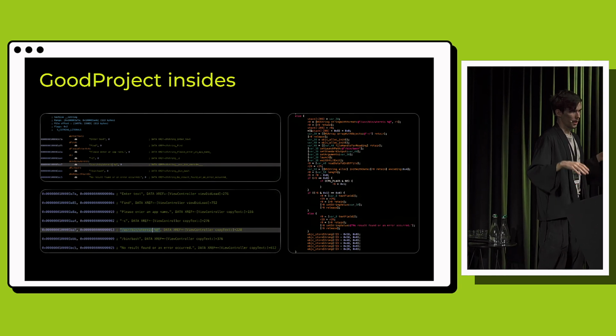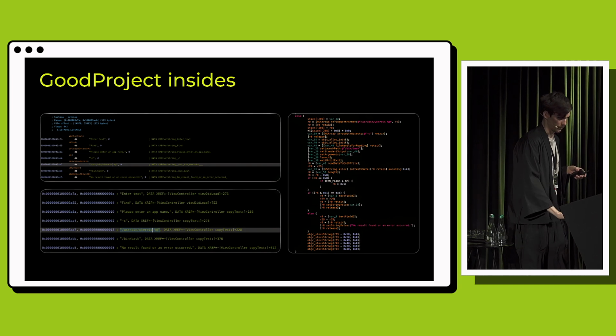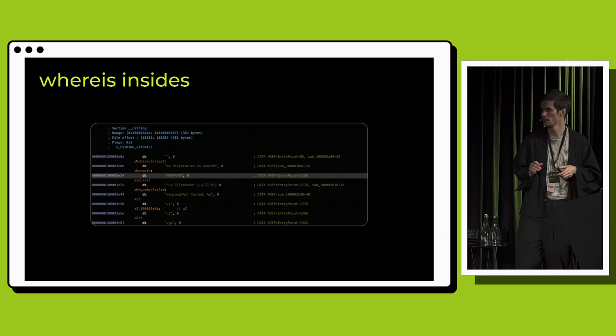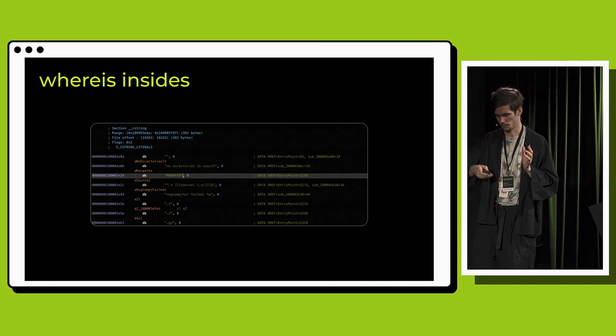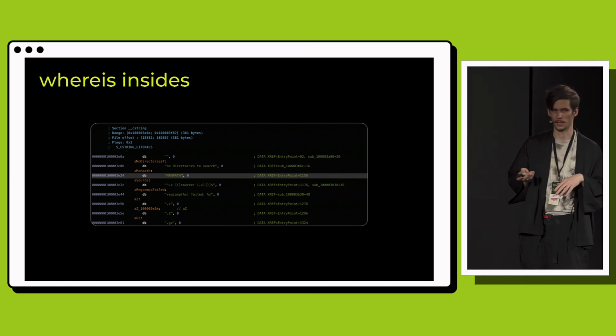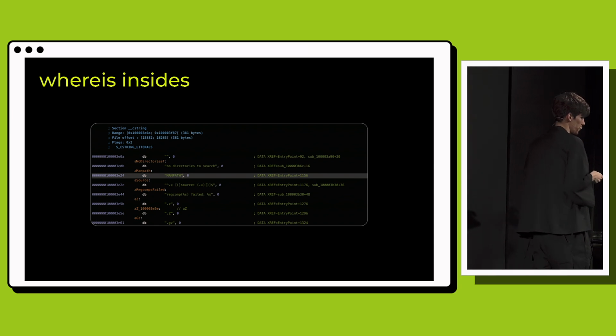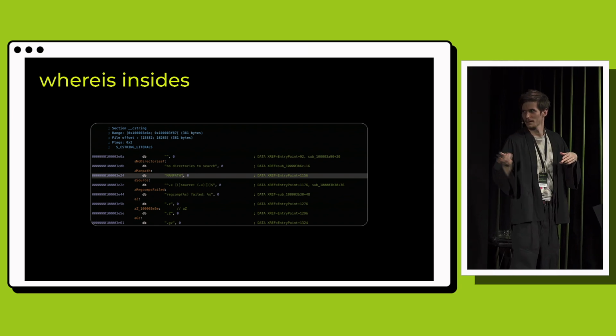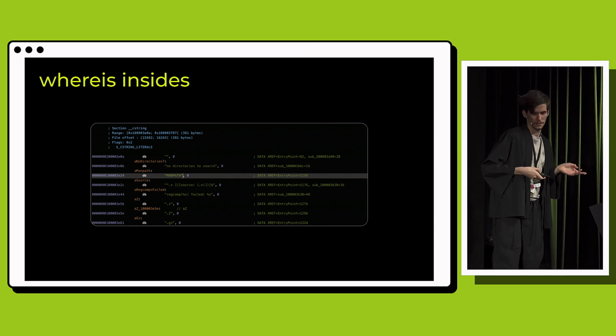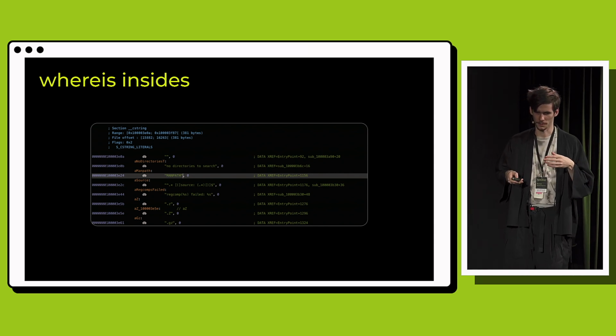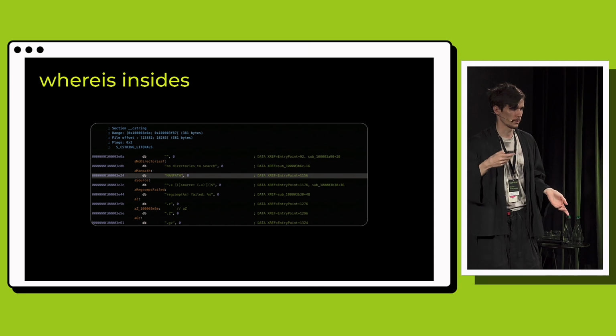So let's dive into the whereis binary. It has a lot of code underneath, but if you look into it, you'll notice that at some point whereis also uses another binary called manpath. Manpath is another system binary that invokes some code.